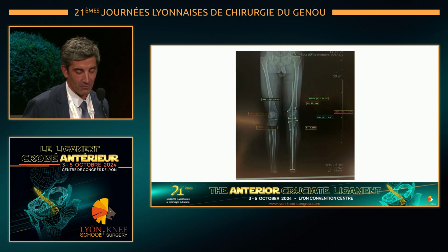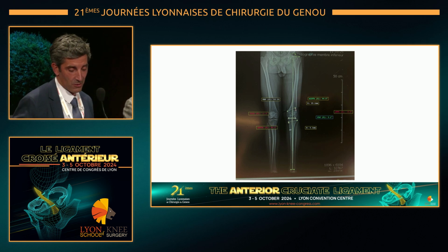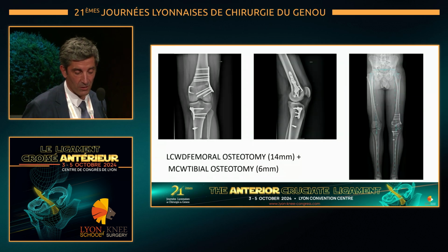So that's what I proposed, exactly what you showed, Alan. I did a double level osteotomy. It was too long on the femoral side, so I did a lateral closing wedge on the femur, but it was a big correction, 14 millimeters. It's huge. And a varus tibial osteotomy, a small one, and now we correct the global axis and also the segmentary axis. That's it, guys.